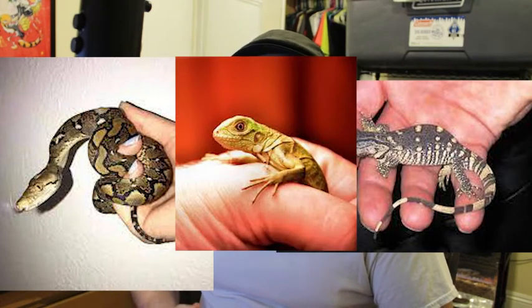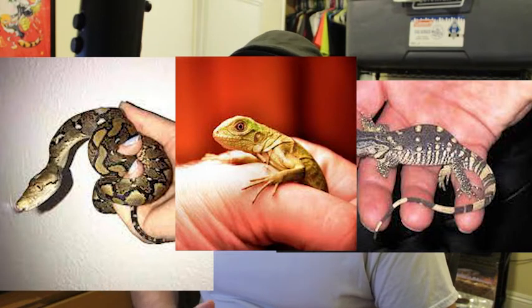These people don't understand that these animals, when they get to their adult size, are big. They're infamously big. They're gonna need space. You know, with Asian water monitors, they need a damn water feature to go along with them, for them to have a proper setup. We know that. It's common sense for us in the community. However, these new people really don't understand that.